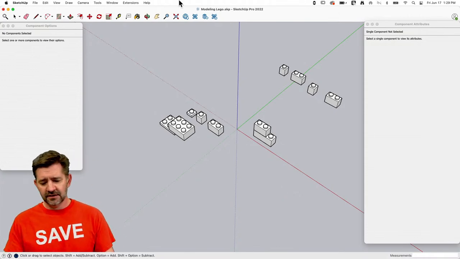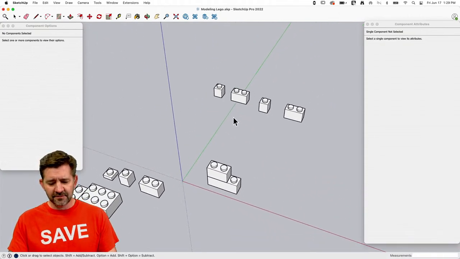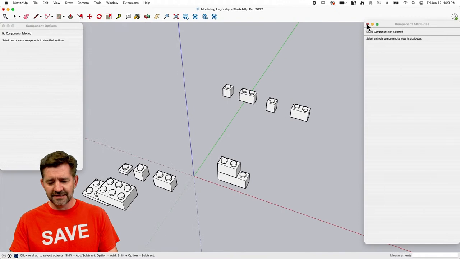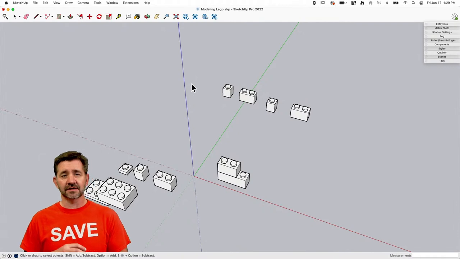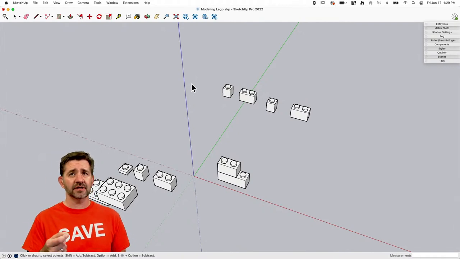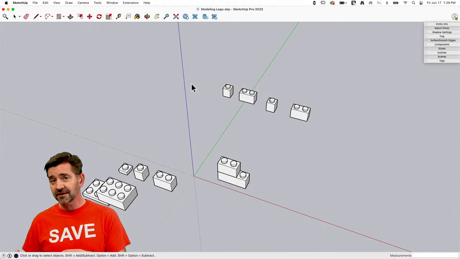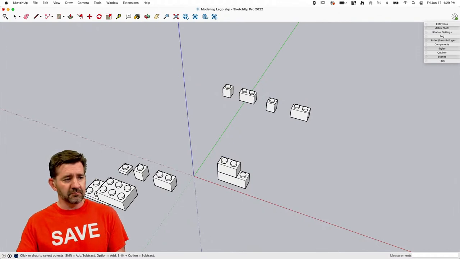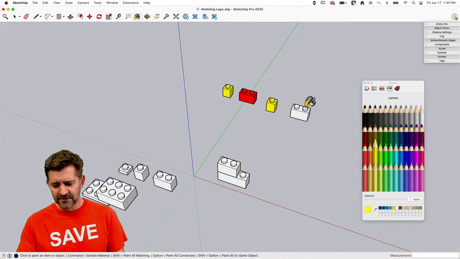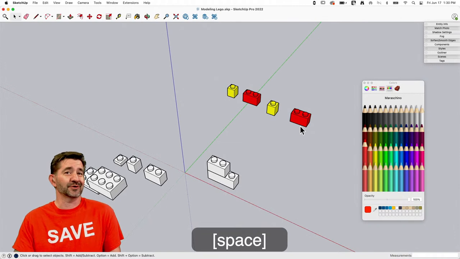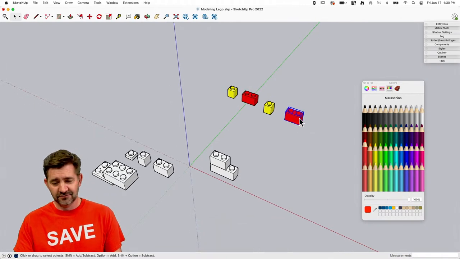The other thing is, I was talking about this. One of the things I did to save weight in my model is I started applying colors directly to the component rather than to the geometry inside the component. So if I wanted to make these bricks yellow and red, I could grab my red color, apply it, grab my yellow color, apply it. If I apply yellow to this one, oh, hey, it worked. Never mind. I was going to say, I thought I might run into an issue with the nested components, but that worked beautifully. So yeah, it's just that easy.